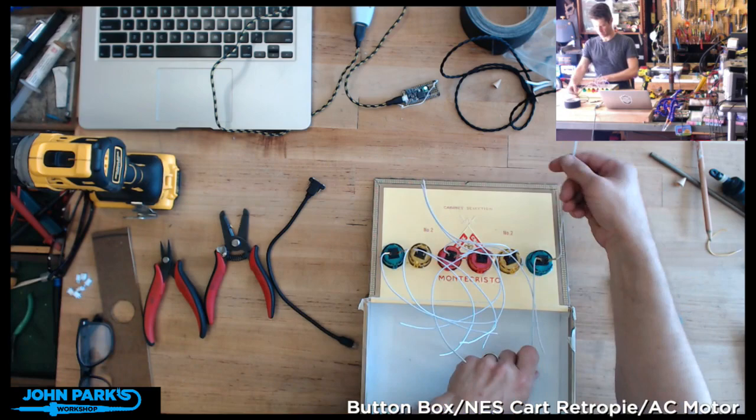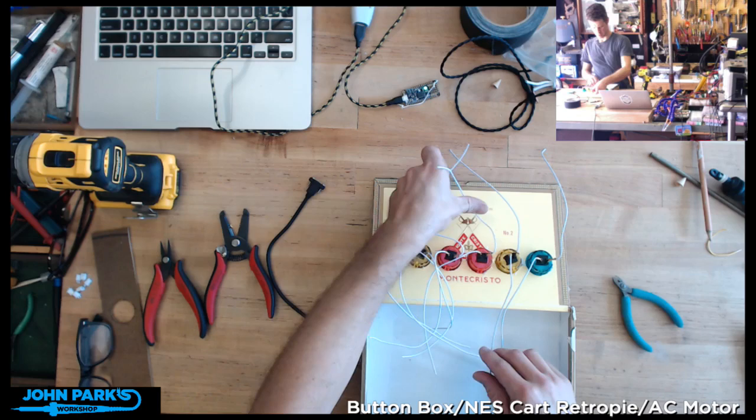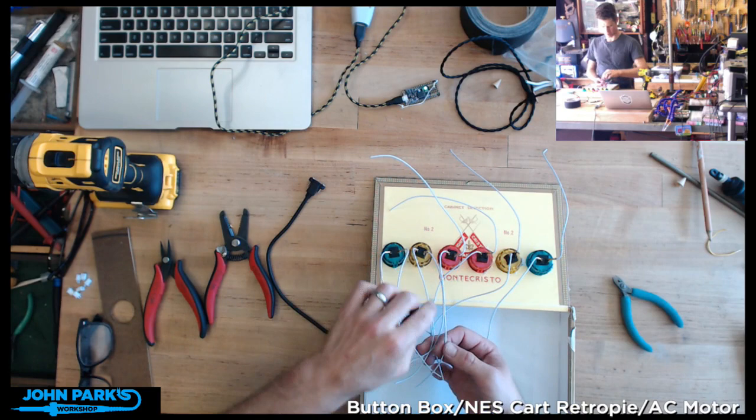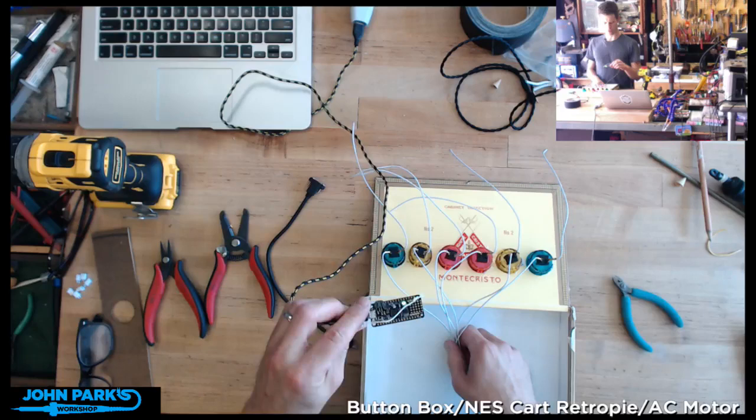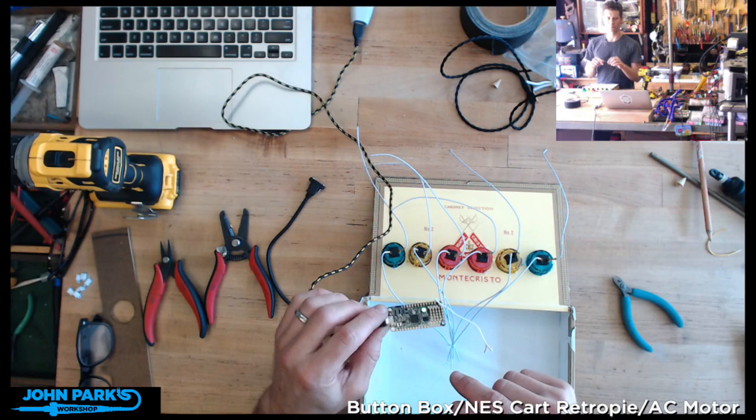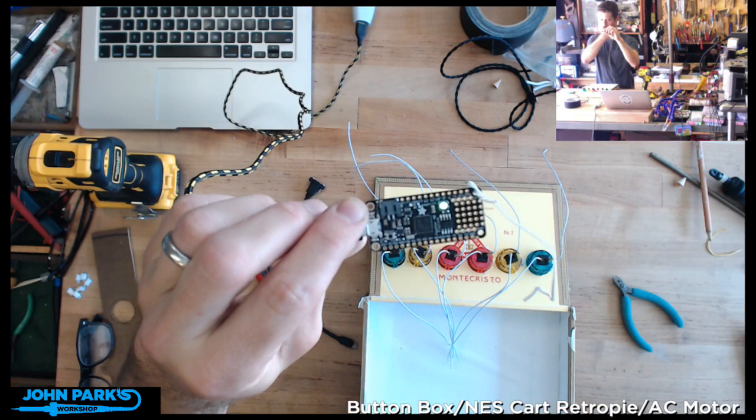All right, so let's split these off into the grounds and the inputs to the board. And I will consider these the ground. And oh, so for the board, we have some options. We could solder directly to it, like I did with the pinball controller. Let me move this up close. Or I could put this into a Perma Proto board or a breadboard, or I could use the screw shield.